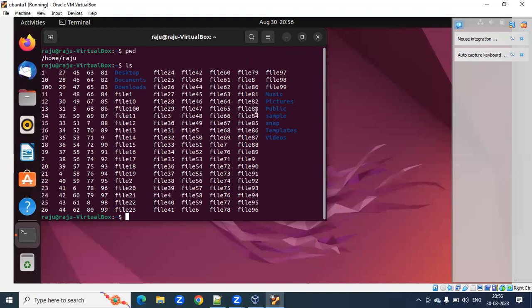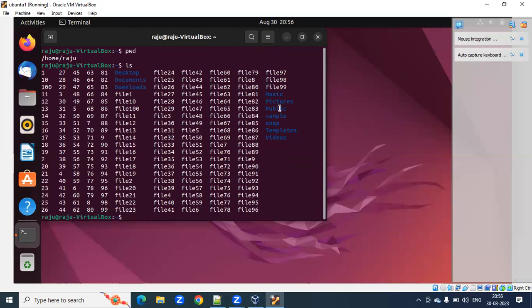Music, pictures, public, sample, snap, all these come under directories. By default, the Ubuntu distribution shows directories in blue color and files in white color. It may vary based on the flavor or distribution we are using.